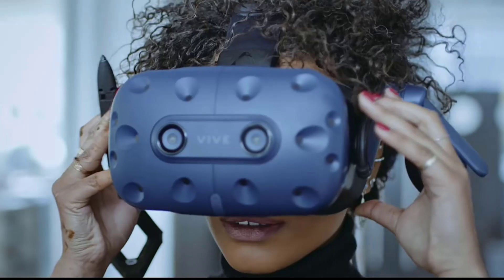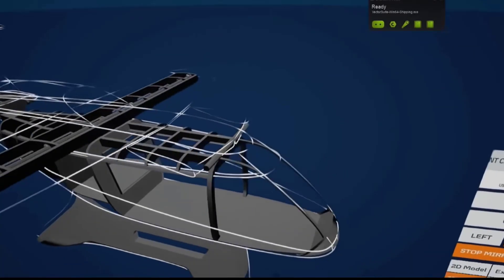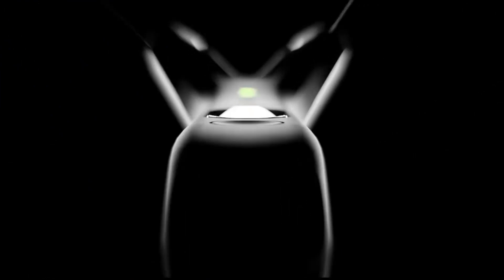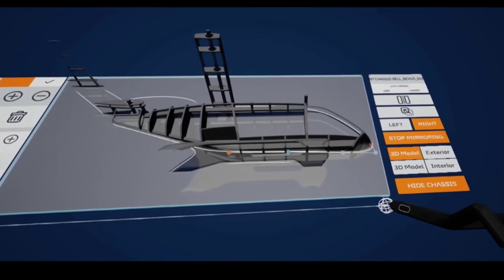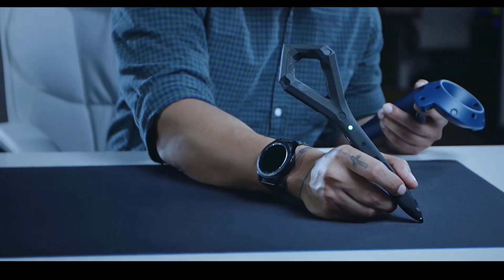Logitech is a computer peripherals and software company. It is one of the world's leading manufacturers of input and interface devices for personal computers and other digital products. The company develops and markets personal peripherals for PCs, video, music, and smart homes. Products include keyboards, mice, tablet accessories, webcams, bluetooth speakers, and more. In 2008 it manufactured its one billionth mouse. The company is headquartered in Switzerland and was founded in 1981. It started trading in 1993 and can be found on the Nasdaq, Mexican Balsa, Deutsche Bursa, Swiss, and London Stock Exchange.